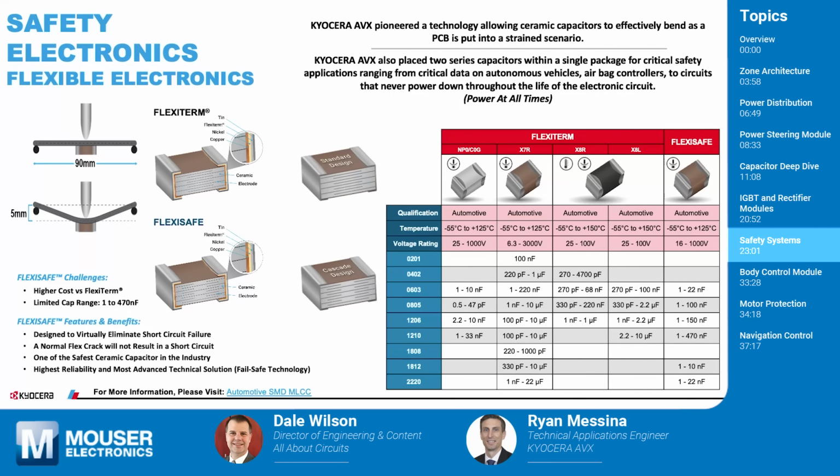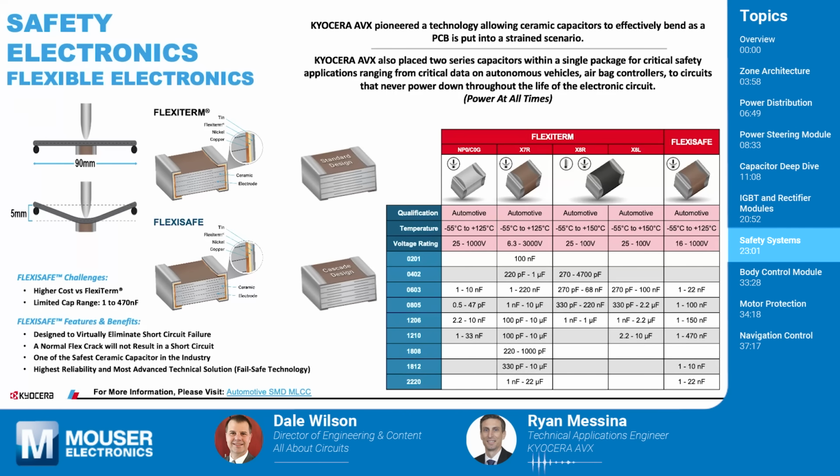And you can see the bend tests here. I think a typical bend test for a normal MLCC has to survive a 2 millimeter bend test, while the FlexiTerm has to survive at least a 5 millimeter bend test, and even higher for certain geometries, but at least a minimum 5 millimeter bend test. So you're getting a lot of extra flex out of that part, and it's just going to maintain its value and its properties for that much longer under austere conditions. And that's basically it for the FlexiTerm. It's nothing crazy. It's just kind of a novel approach to making sure your parts can sustain shock and vibe.